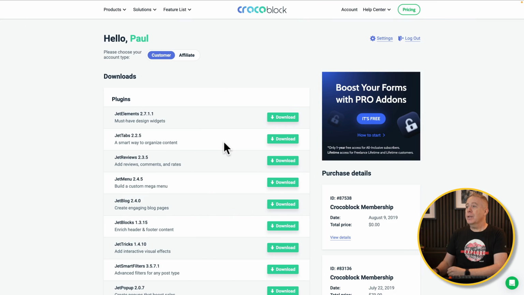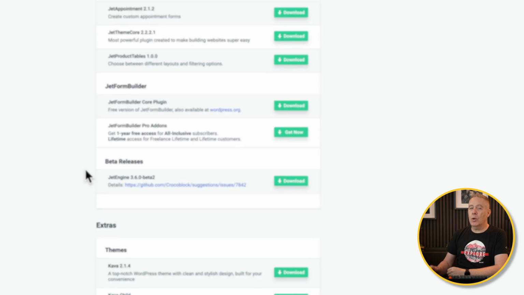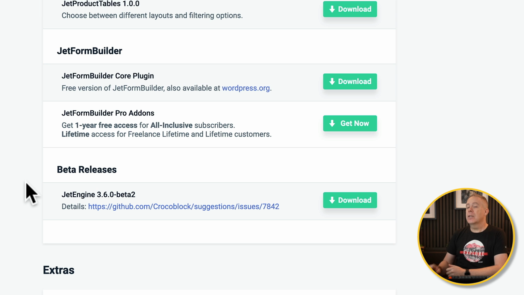First of all, you're going to need to download and install the beta, unless 3.6 has finally been released, at which point, well, you just have to update. To do that, all you need to do is log into your account, scroll down through all the options you have, and you'll see beta releases, or beta releases if you're from the US. Don't get me in the comments. You can see there's beta release. In this instance, it's 3.6.0 beta 2. Download it, install it on a test site only, not on a live site, if you try the beta version, and then we'll take a look at how it works.